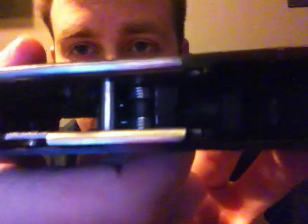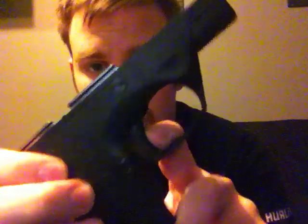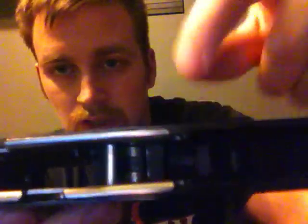Just a quick note, a lot of the weight of this trigger is based on the spring. So you can see that spring right there. That spring is what determines a lot of the weight of your trigger pull. One thing that I did when I took this all apart is I took the trigger and turned it all the way around inside of the frame. With this all disassembled, you can rotate the trigger so that it's all the way back out to the front. And then I just wedged a paper clip or something like that in there, and I left that overnight to put a lot of stress on this trigger spring, because modifying the trigger spring is a little bit more involved, and I wasn't able to get the part. It was on back order, so I can't just go modifying my trigger spring that's in here.